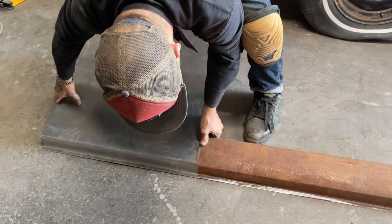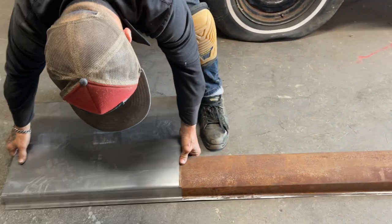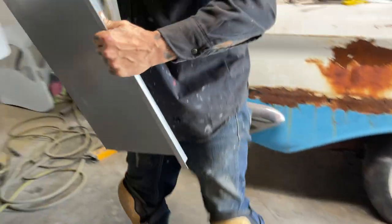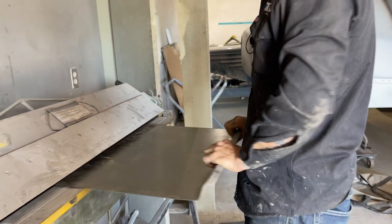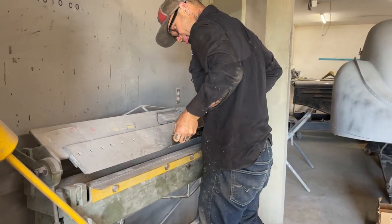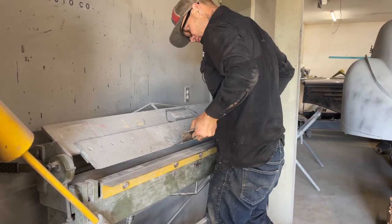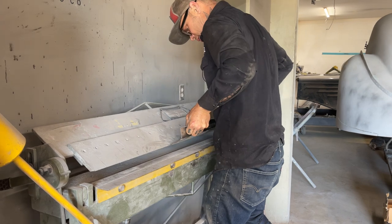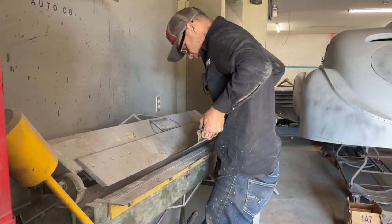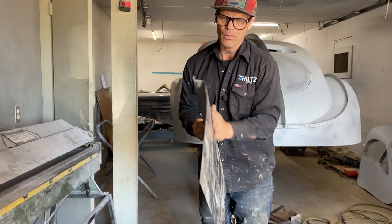Yeah. I'm going to put a little shape in this. I'm just going to do it right here, just pulling up on it easy. I mean, let's face it, just trying to bend it slightly. I don't want to put creases in it. Nope, not at all.